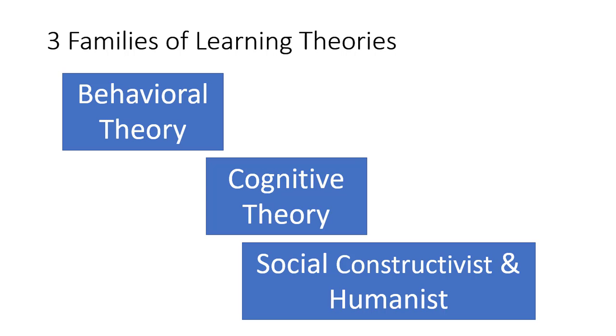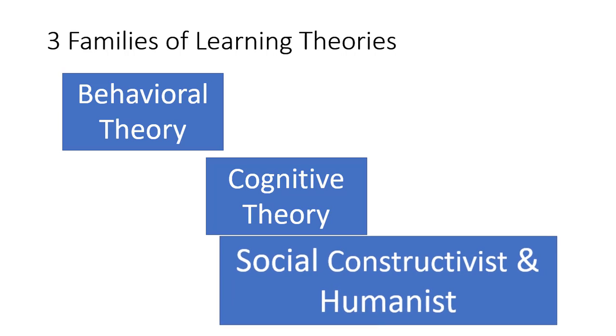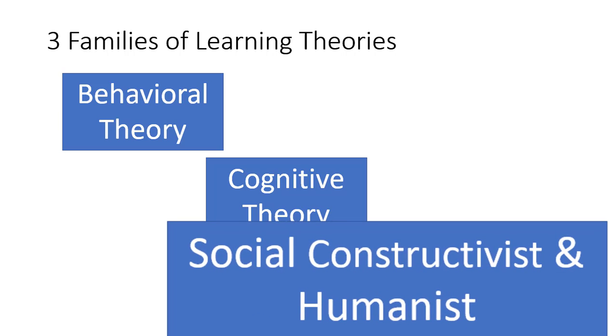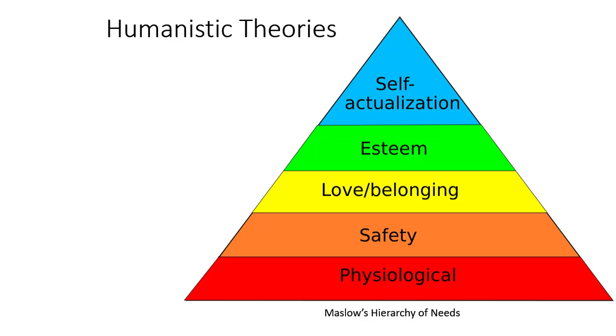Now, as we move along from cognitive theory, we essentially transition over to a family of theories that I'll term as social, constructivist, and humanist theories. So it's really a collection of theories, and they represent a little bit of a change in the thought process as opposed to cognitive theory. Now, cognitive theory basically is all about the content and the knowledge. From a pedagogical or a practical standpoint, you can say it probably has more to do with the teacher than it does with the learner.